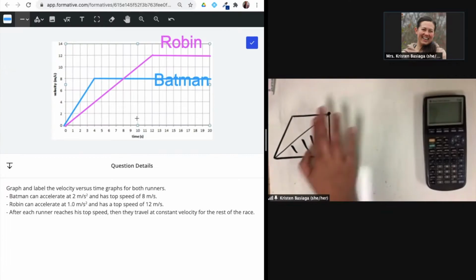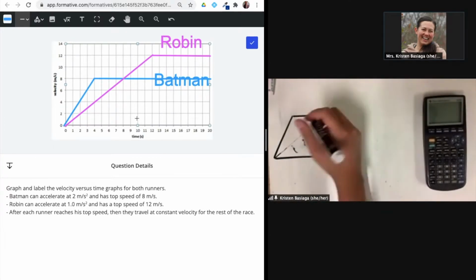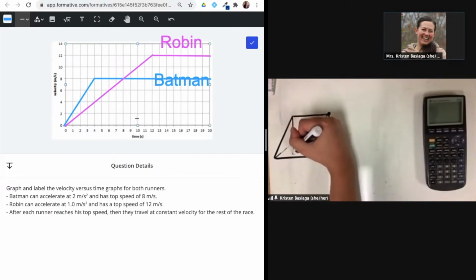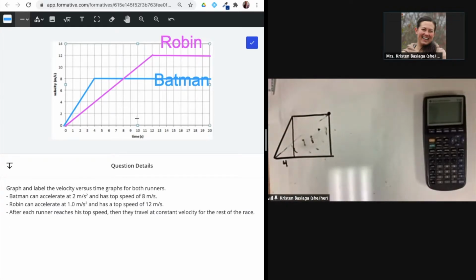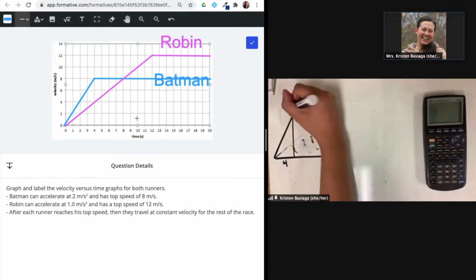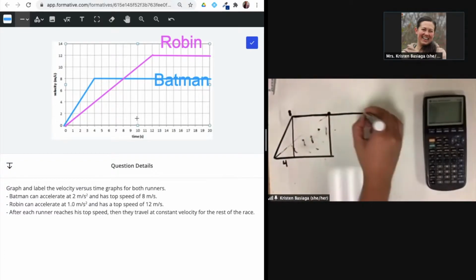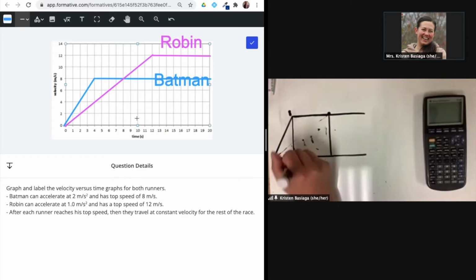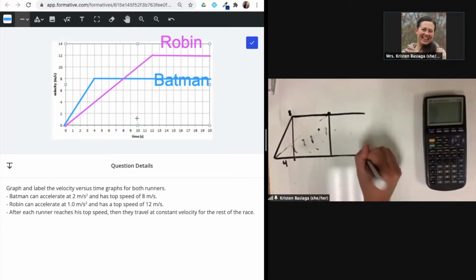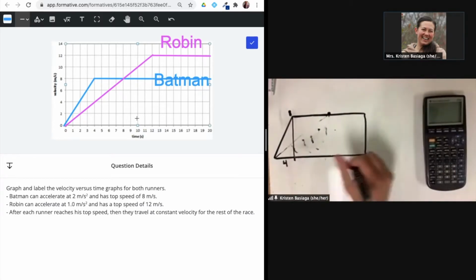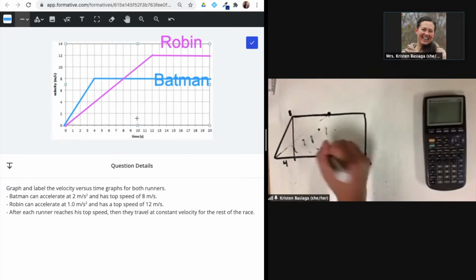Now, if I want to calculate the area under the curve for distance, then I would show my work. So let's look at the whole shape that Batman runs. In the first 4 seconds, he travels to a top speed of 8 meters per second. Then he keeps this speed of 8 meters per second from 4 seconds to 20. If I were taking the area of this shape then, the base from 4 to 20 would be a base of 16 with a height of 8.